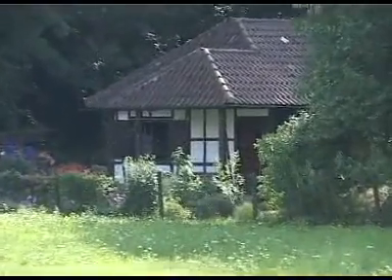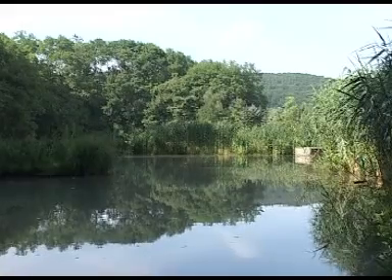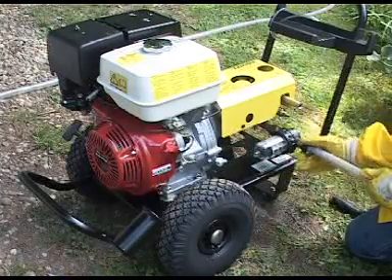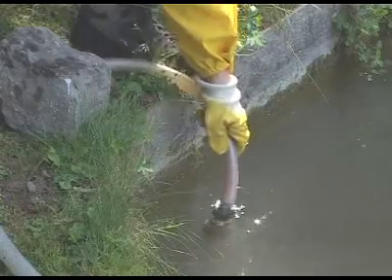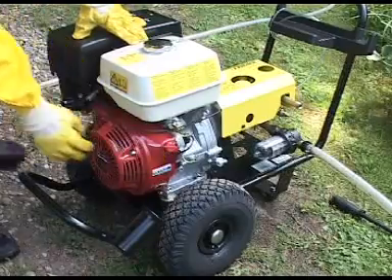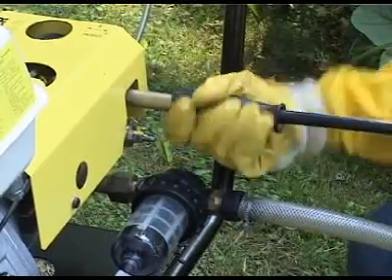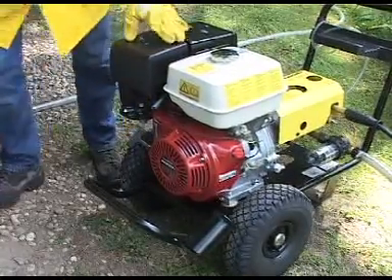High pressure cleaners are also available for operation in areas where there is no convenient electricity supply. When operating with water from open sources such as lakes or rivers, observe the following points: the suction hose must be filled with water and screwed air-tight to the machine before starting work; a fine mesh filter is needed on the machine's water inlet to avoid dirt damaging the pump; the coarse dirt filter with non-return valve is suspended in the water so that it does not rest on the bottom; and the pump has to be vented before connecting the high-pressure hose. Generally, the height difference between the surface of the water and the machine must not exceed 1 meter in the suction mode.